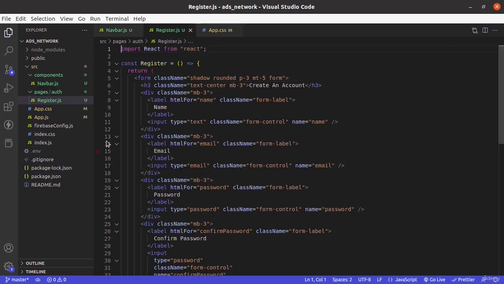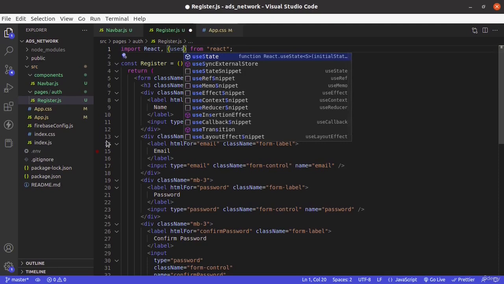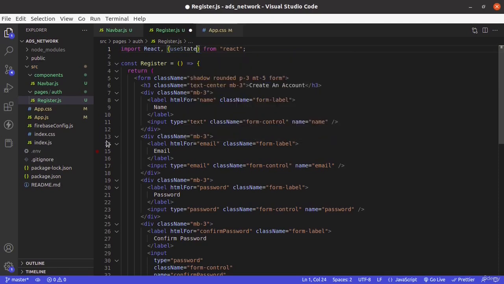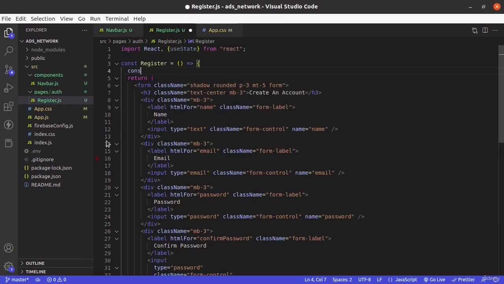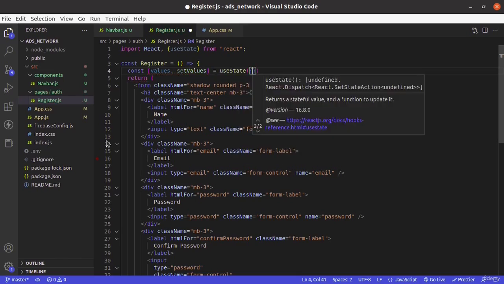now let's import useState from React to create a state and to control the value of input field. Const values, setValues, useState.